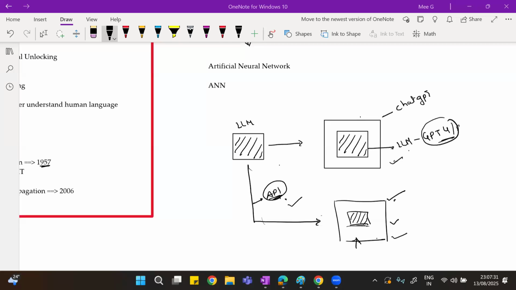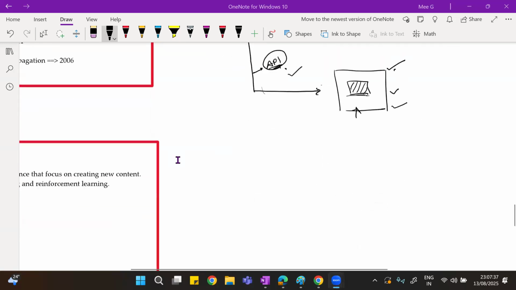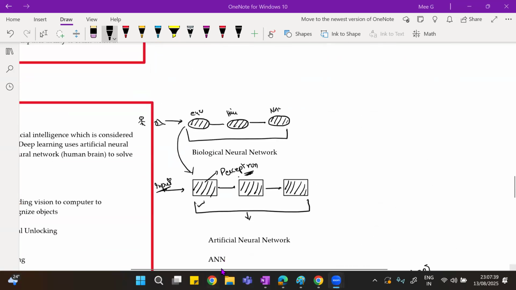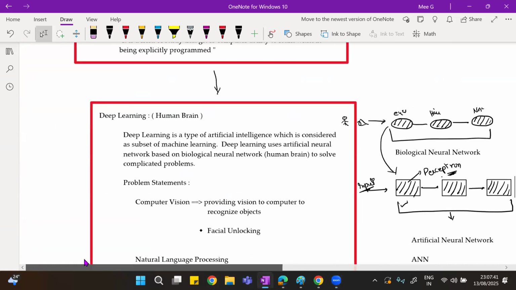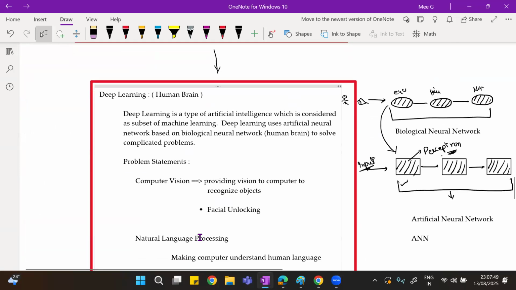Someone has a quick question. Hey Raghav. Now the machine learning or the deep learning, will it come in the LLM section? No, sir. Machine learning and deep learning are the initial phase of your AI implementation.